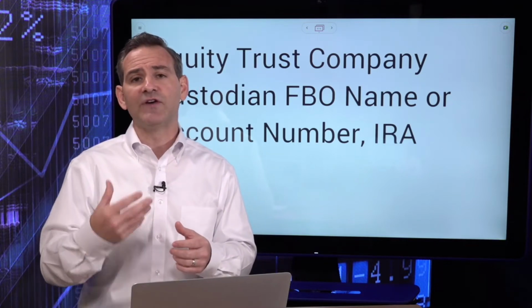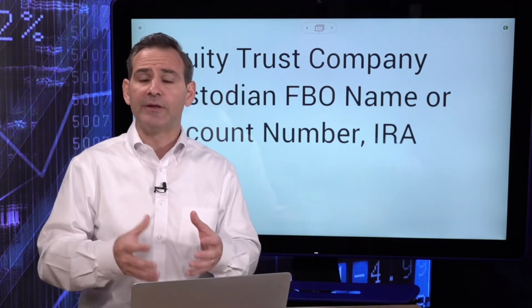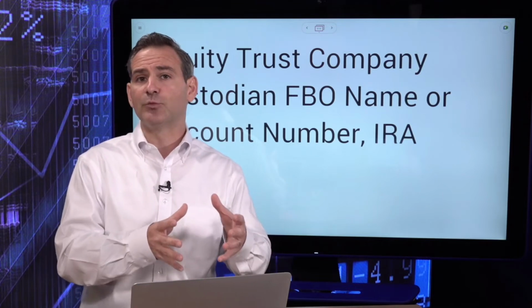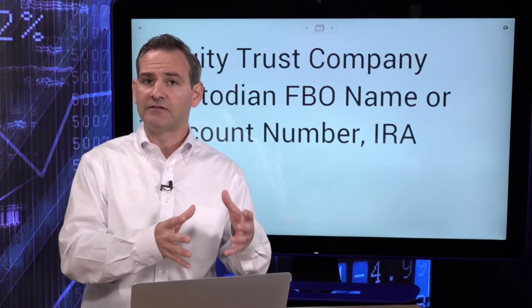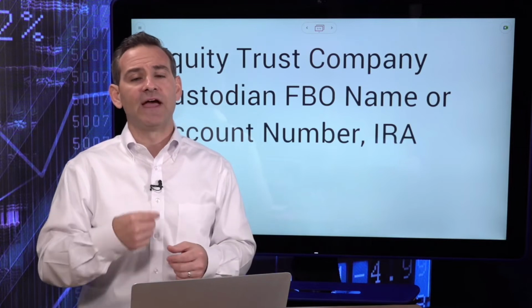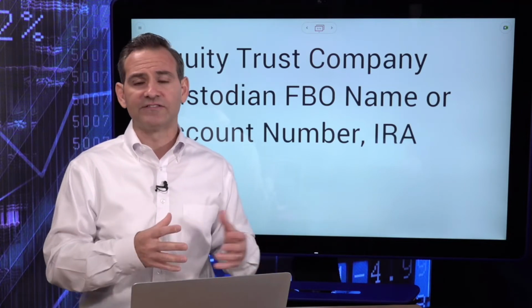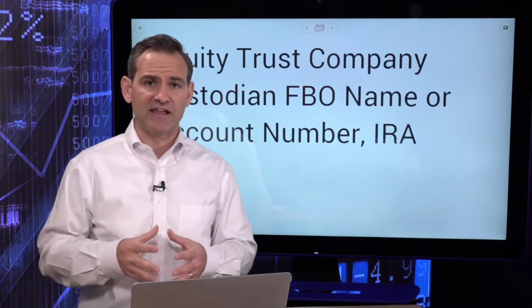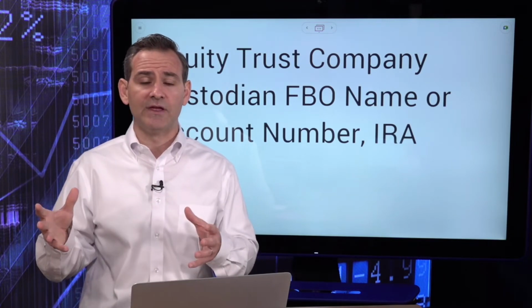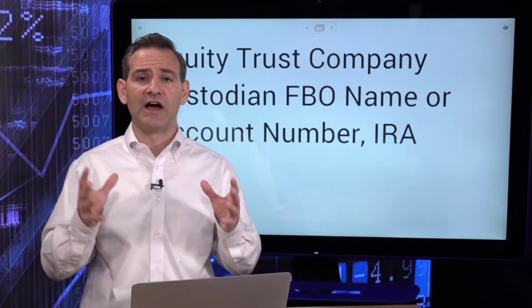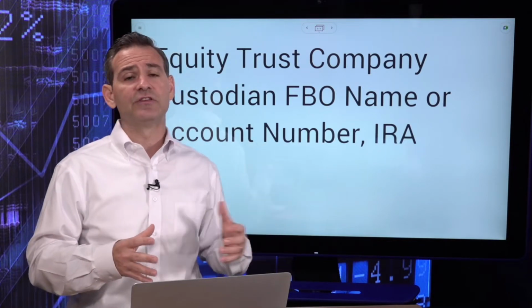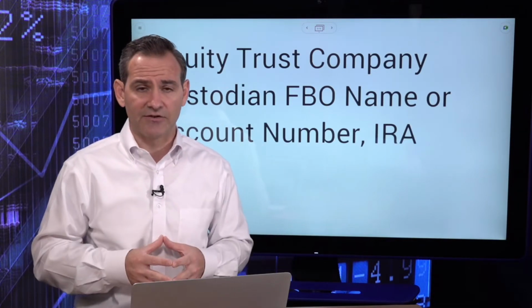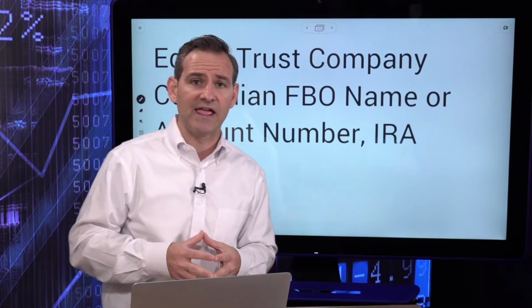Or if you are investing in a convertible note, so maybe your investment in a company is more of a debt instrument than an equity instrument, you're going to use the same titling and the same process. Or what about a SAFE agreement? If you're investing in a SAFE agreement or any other agreement or trust agreement or documentation, you're going to use this same IRA titling. I'll also cover solo 401k and inherited IRAs.